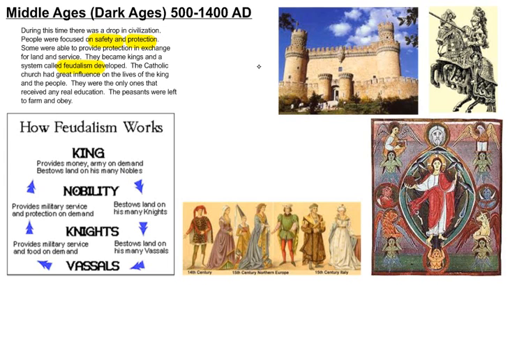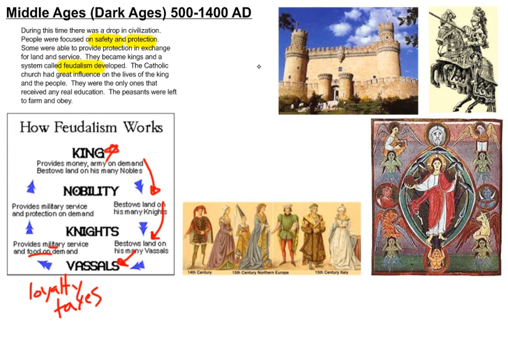And so what you have down here is you have a king who steps up and who becomes like the leader and provides money and an army. And what he does is he gives out land to the next level of the social class called the nobility, and then they give out land to knights, and then the knights are going to give out land to vassals. And then in return for giving out land, in return they provide back to the king or the person above them military service or food. Loyalty is another thing that they give back. They make sure they pay their taxes.